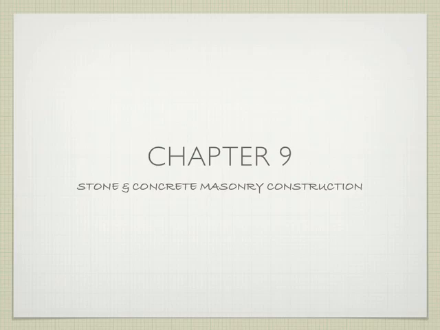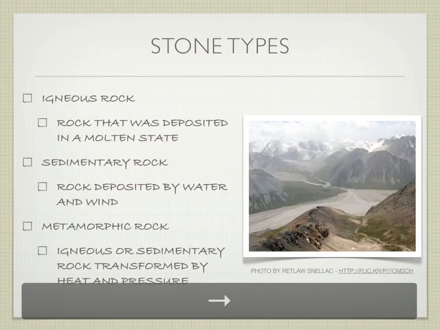So we're going to continue on with chapter 9, which is moving from the realm of brick into stone and concrete masonry units. And I find it really interesting that they separate out brick and concrete masonry units. To me, those two should be in the same vicinity, and stone should be separate. But I guess maybe they were trying to fill up the stone chapter with a little bit more. So anyway, we're going to go through both as part of chapter 9.